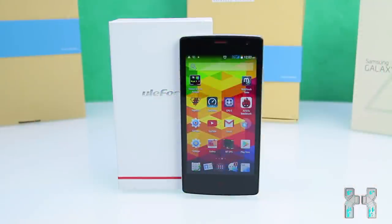Another review is over, and I really have to say I enjoyed testing the Ulefone Be X. I know a lot of people are looking for low budget phones, and trust me guys, this is currently the best low budget phone you can get. For $90, it's really great. It comes with an Octa Core and also pretty nice build quality. So everything on the Ulefone Be X is really good.